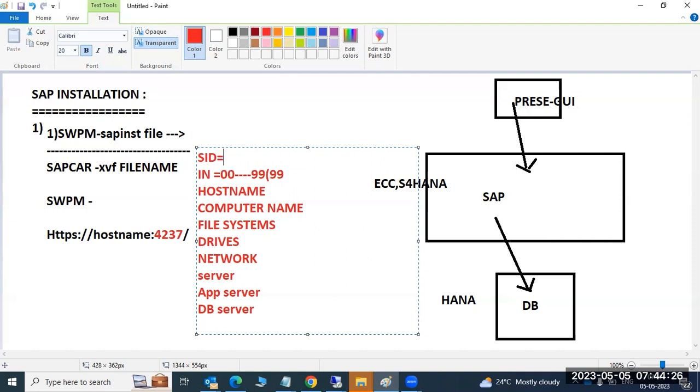So what does SID mean here? Depending upon the product you are installing, you have to give the name. Just as outside, how you give a name to newborn babies. When a baby is born, after 10 or 11 days, as per religious norms, we put a name, maybe a short name, like Prani. In the same way, for SAP we will put a short name like XYZ.